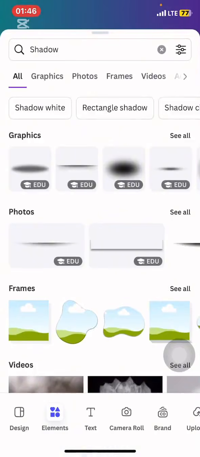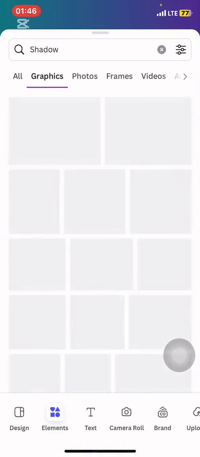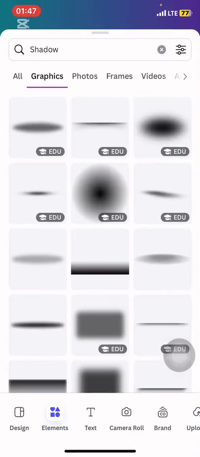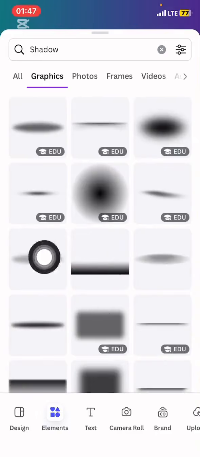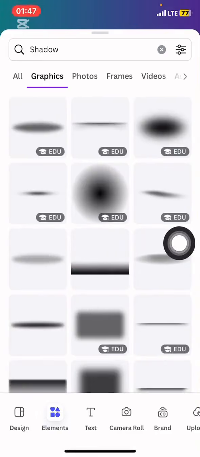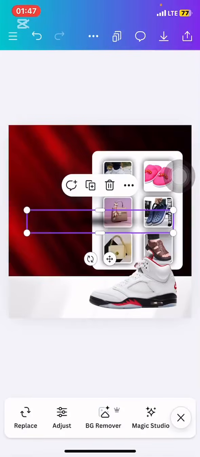Let me pretend that it's free. Okay, let me use the shadow. I think it's free. Although you can use any shadow, let me use this one. You can use this one, anyone. Alright, we'll just take this.